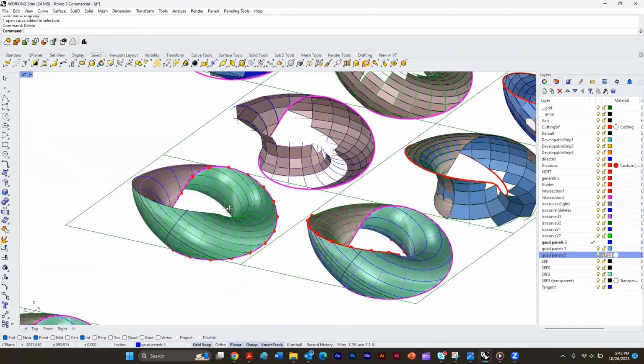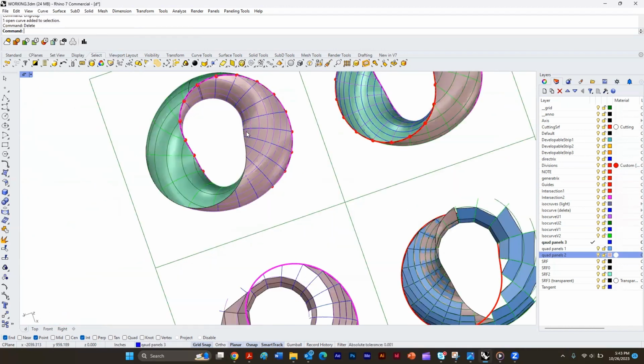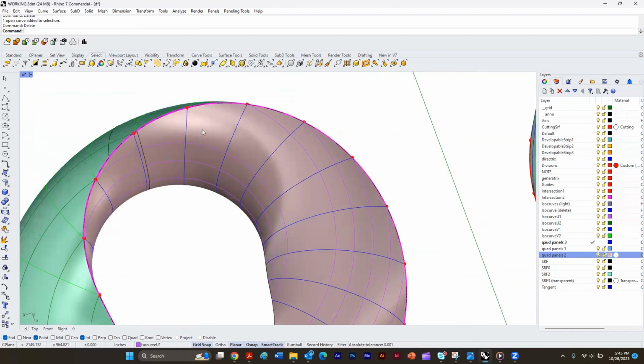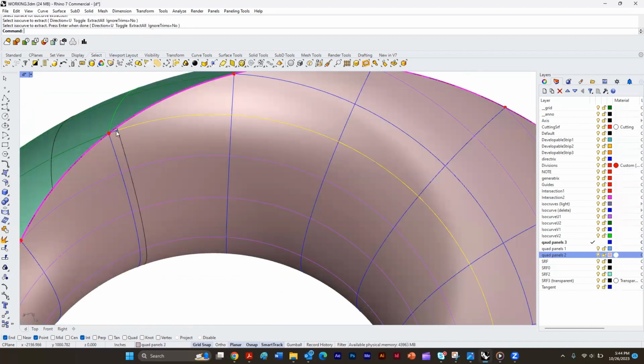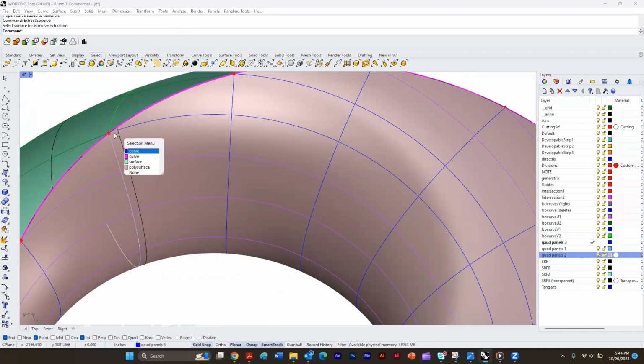Let's go find where that was. The surface, there it is. That's good. There we go. Oh, look at that, much better.